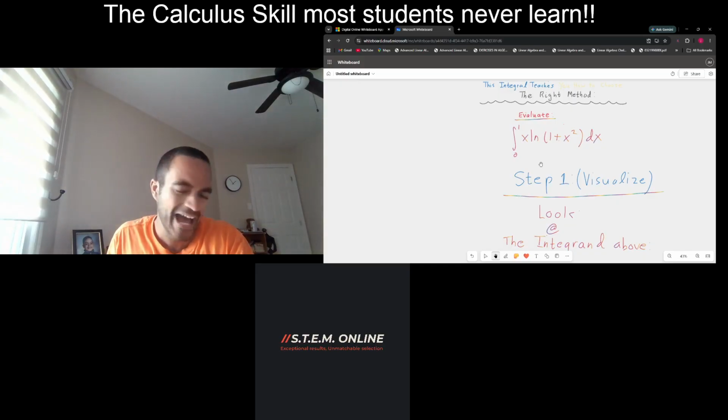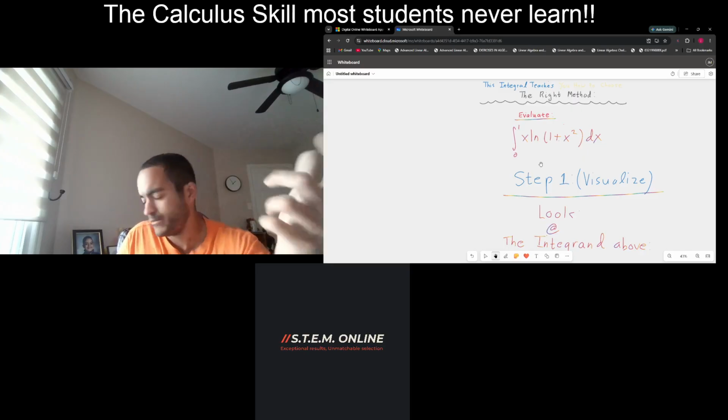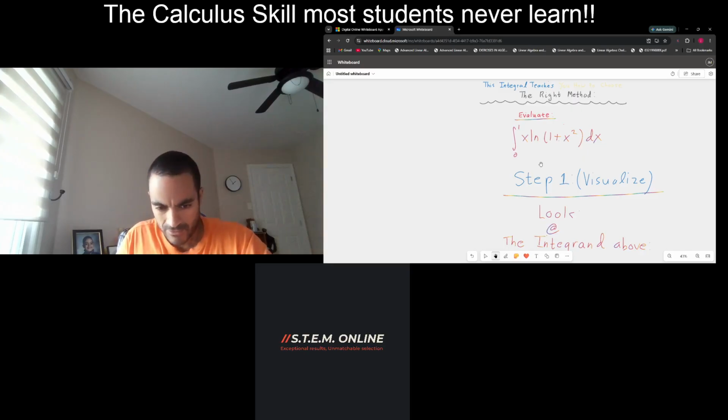Now, most students will get this question and ask the wrong question when it comes to solving this integral. The question they ask is, what formula should I use? But strong calculus students know better. They know to ask a really important question: what structure is hidden in the problem? And what I mean by that is, geometrically and so forth.